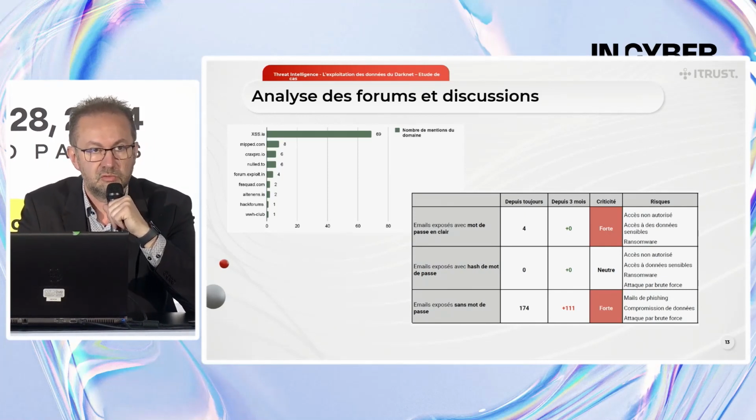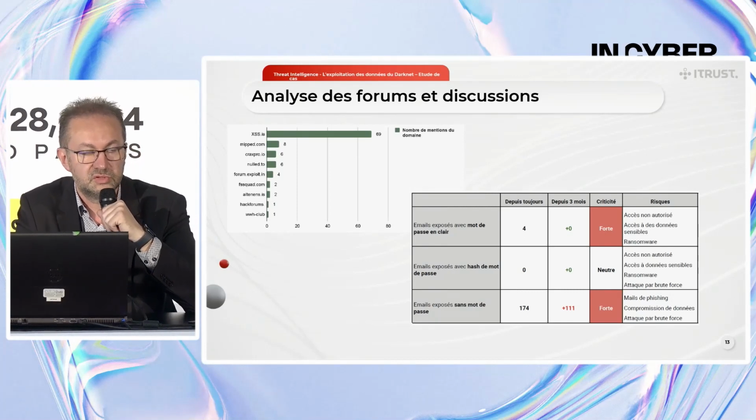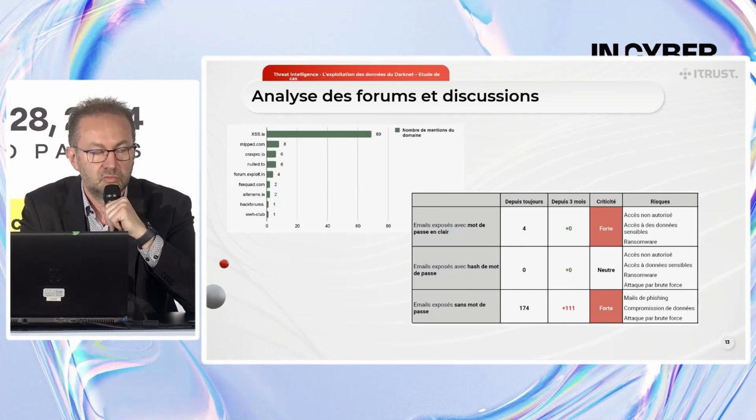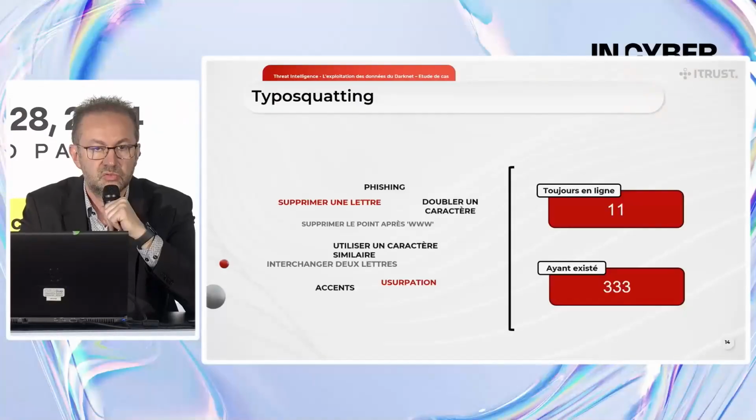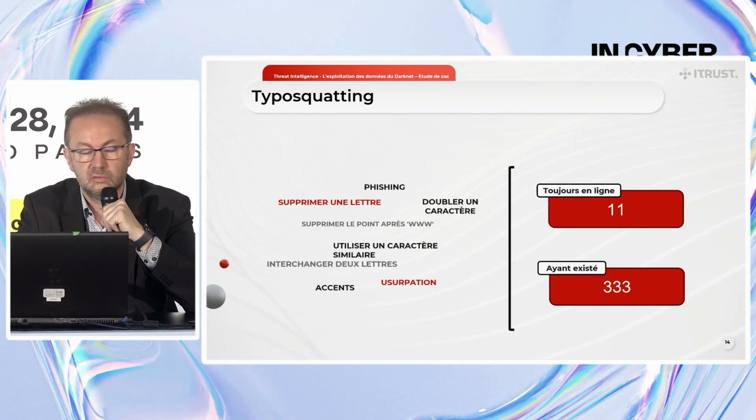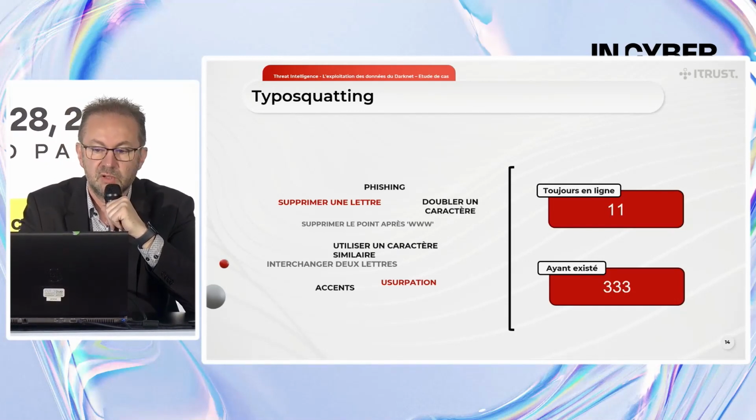You have the data leak, and then you have use case, and then also third-party information. So there are different levels. And also typo squatting, is the fact of, for example, a person to buy a name close to the victim by changing just one letter, using different similar characters.